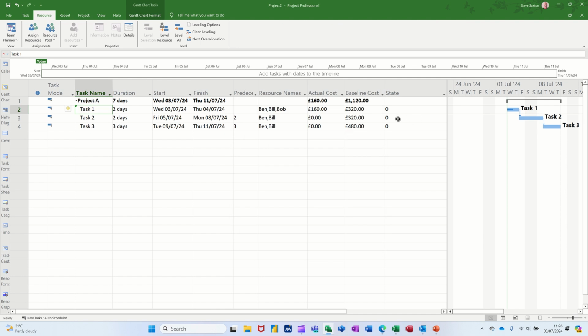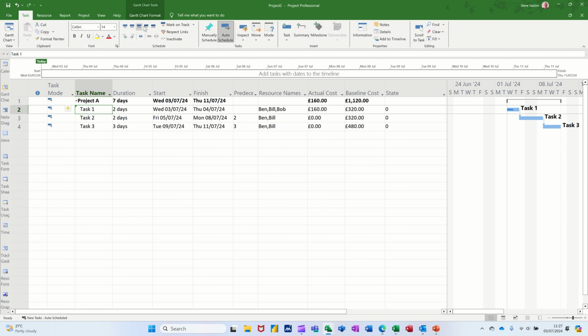Now, nothing's happened yet because we haven't actually incremented the completion of that task. But if I put that to 75%, let's see what happens. It's gone to 280. If I put it to 100%, it's now gone over budget because we've added Bob after we planned not to have Bob in there. So it's gone over, and that's flicked over to 1.